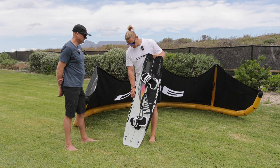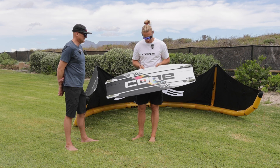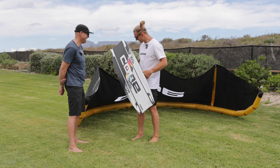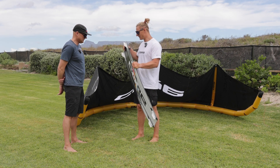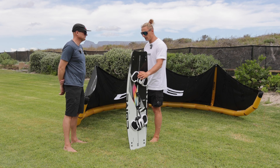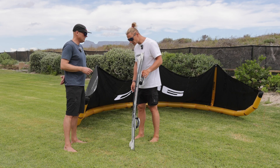It's a very modern design — very bright colors. It's stepping away from the black and white; Core is going outside the box a little bit on this one. I love it, I think it looks good visually. But especially just the bottom — it just looks like they really went all out to see if they can make the most aggressive big air board on the market, and I think they're doing a fantastic job with this.